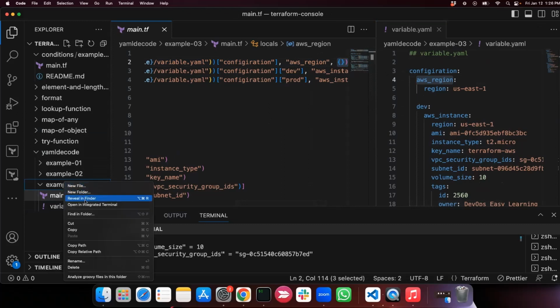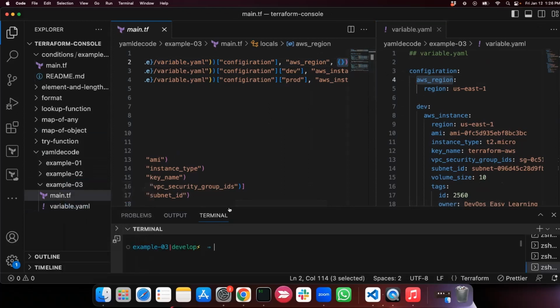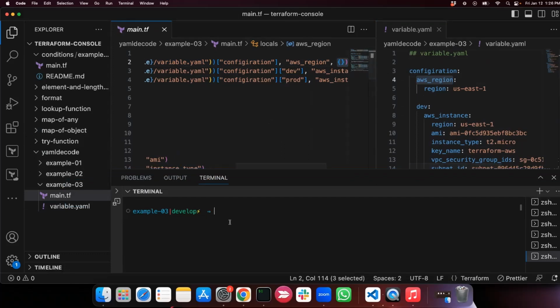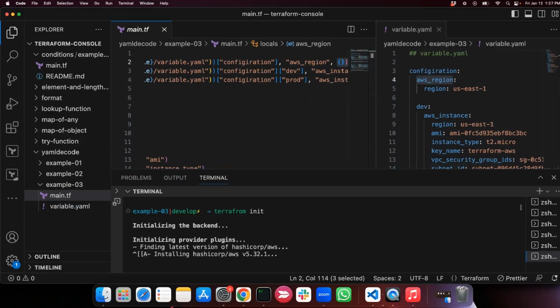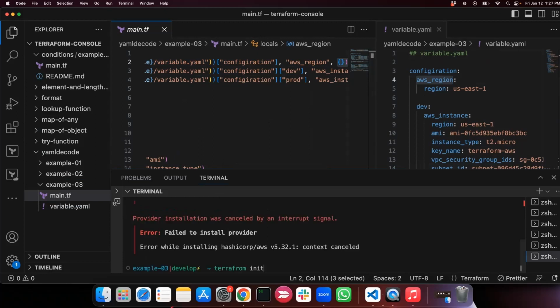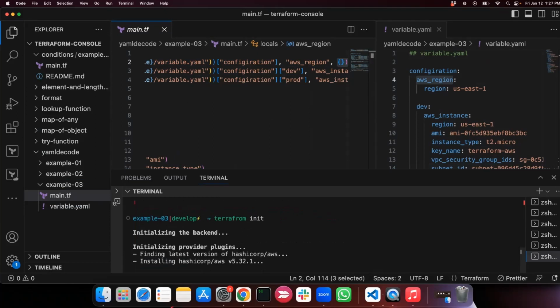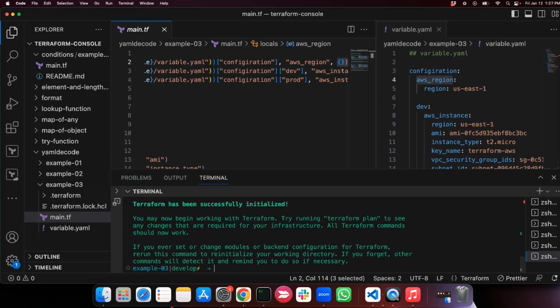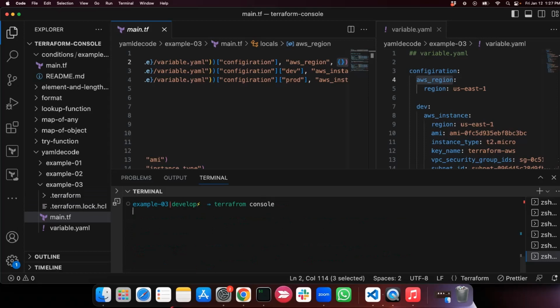Which means if you open this in a new integrated terminal, I can go ahead and copy this and we can test that. Let me type Terraform init. And when this is done, I basically cancel the process. Let me start over with Terraform init. And when this is done, it will download the provider. As I didn't set any provider, it is downloading the latest provider, because I did not set any provider constraints, right? Now, I'll hit Terraform console, and it will take me to the Terraform console command line. And when I am there, I can start evaluating some expressions here.